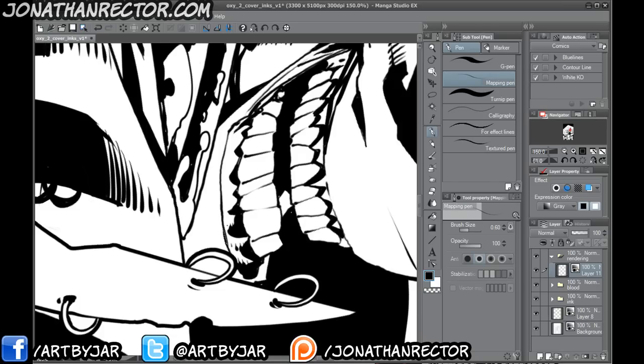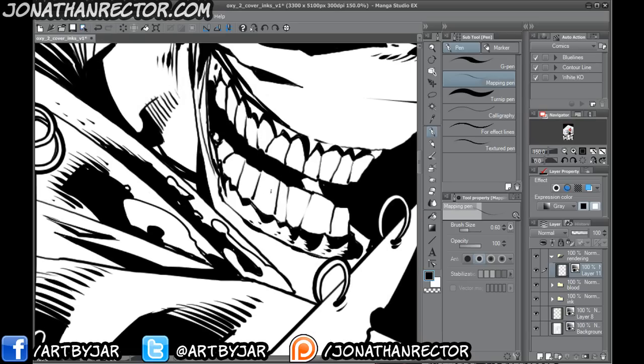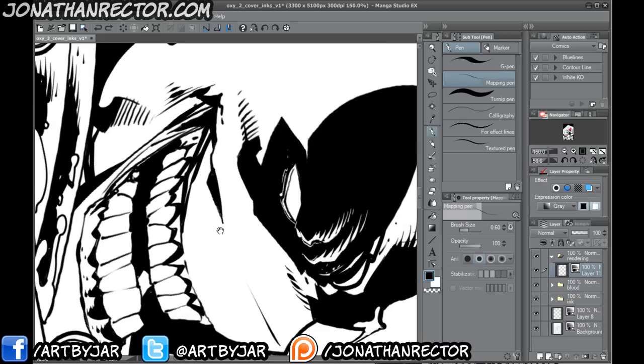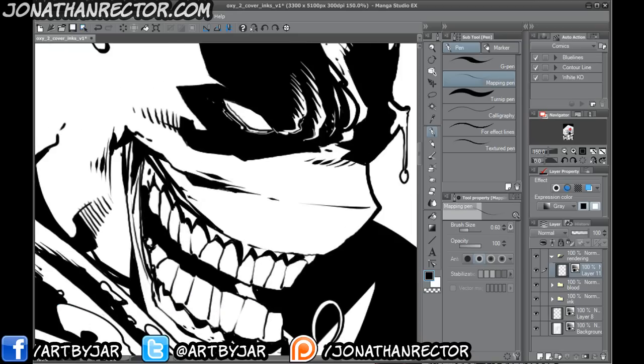I like this effect that I did in the first cover. It's kind of like textured gums a little bit. I'm just going to add a little bit to the lips there. I was thinking of beating up the teeth a bit, but I don't know. Where's the undo button? There we go. Alright, and I think what we'll do... See how that looks. So I have a lot of pulling going on into the mouth there.